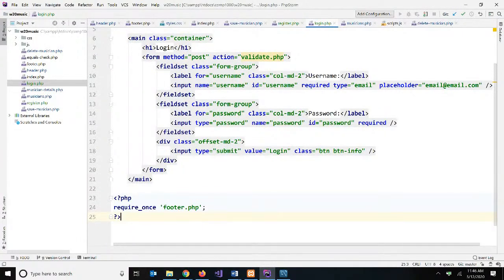So this is an even simpler page. There's absolutely nothing new on this page, just a standard HTML form with a couple of input boxes, header and footer at the top. One thing to note, anytime we're asking for a password, this attribute is vital. In your input box, you need to add type equals password, so the characters are not visible as the user types. That way somebody standing behind them can't see the password value they're entering.